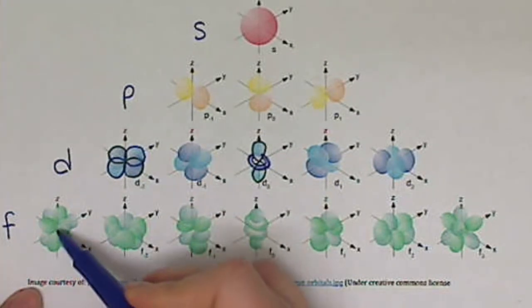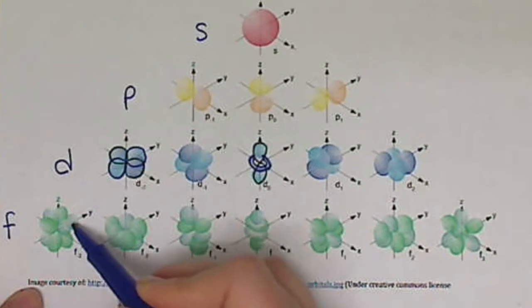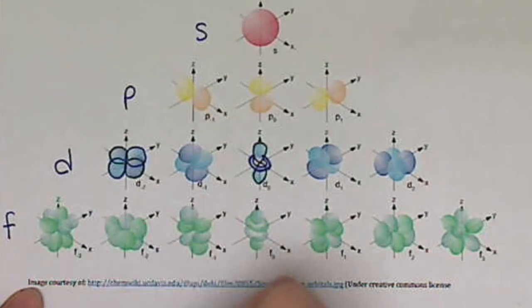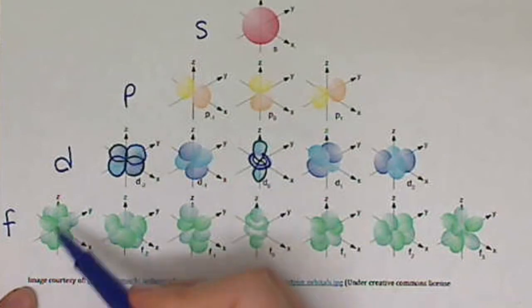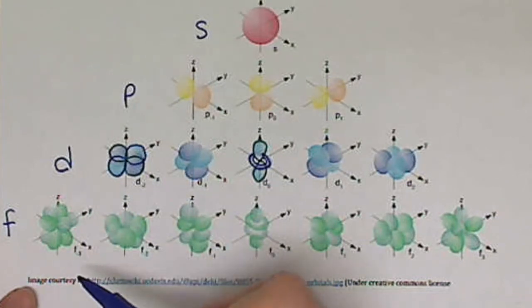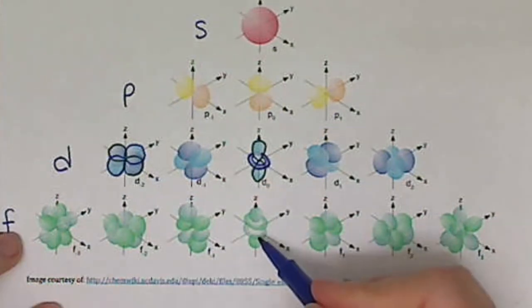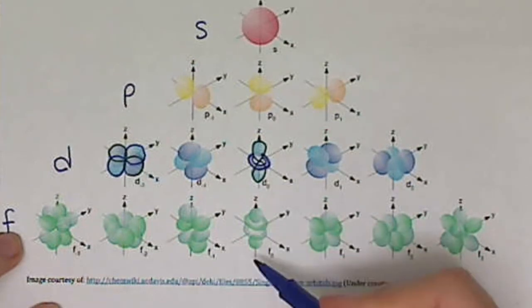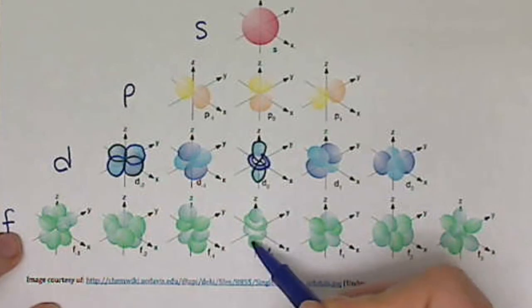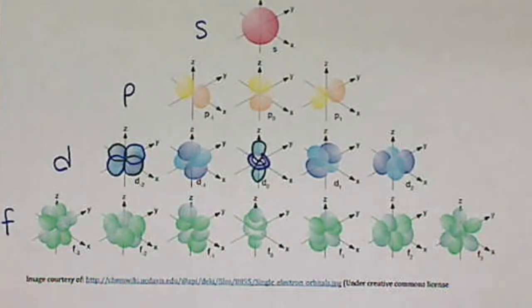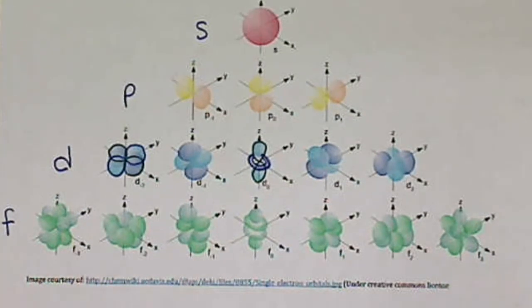Okay, you'll kind of see there's 8 total lobes here. We have 1, 2, 3, 4, 5, 6, 7, 8. Okay, so essentially double this up, you'll get something like that. And then we get the funky dumbbell with the double donut. Okay, down here, so we have a dumbbell shaped and then the double donut around there. Doesn't really matter. I'm not going to ask you anything about the shape of an F orbital because they're just too complicated to draw and make them look good and appropriate. So we just call them complicated.